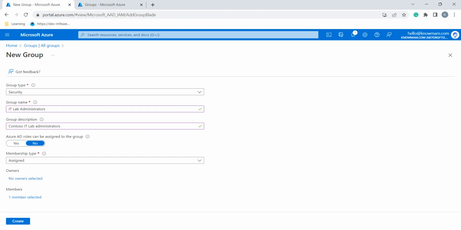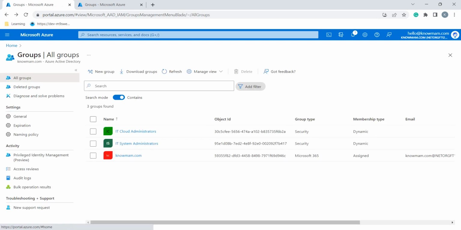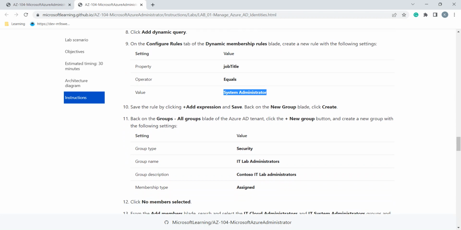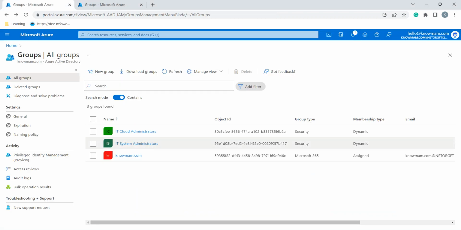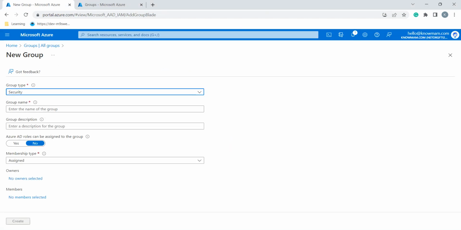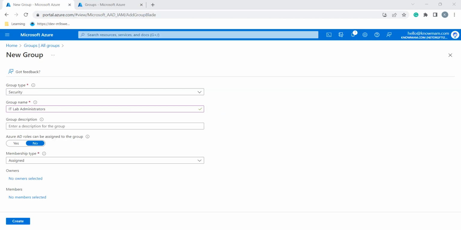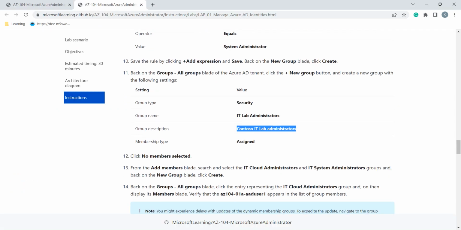Now if I go back and try to create a new group for IT Lab Administrators, new group IT Lab Administrators, and the description should be Contoso IT Lab Administrators, the membership type should be Assigned.